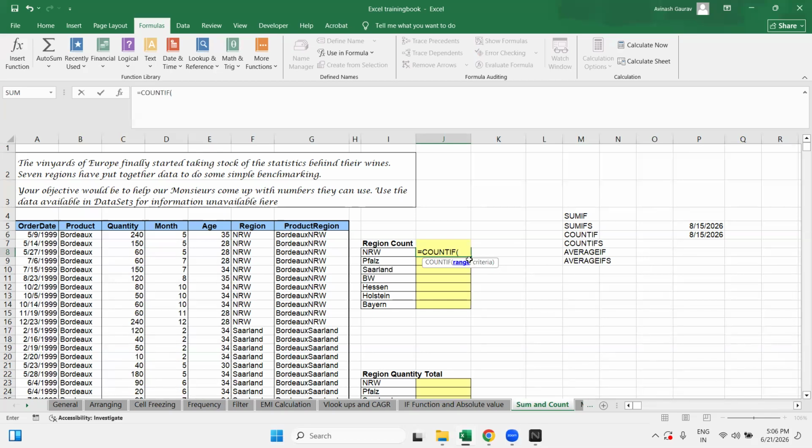The difference between COUNTIF and COUNTIFS is that if you have one condition, you can use COUNTIF, but if you have more than one condition, you can't use COUNTIF; then you need to use COUNTIFS. But for one condition you can also use COUNTIFS, while for more than one condition you cannot use COUNTIF. So COUNTIFS can be used either for one condition or more than one condition, but COUNTIF can be used only for one condition. This is the basic difference.